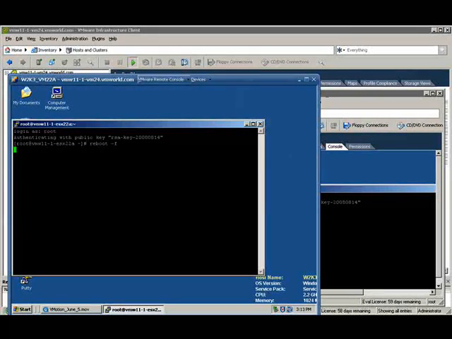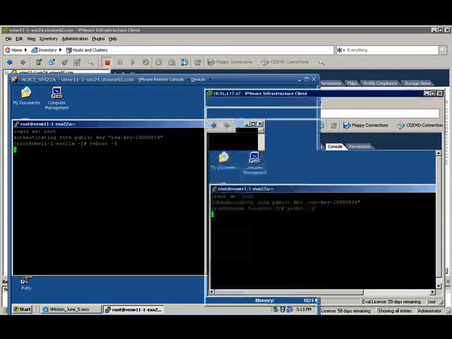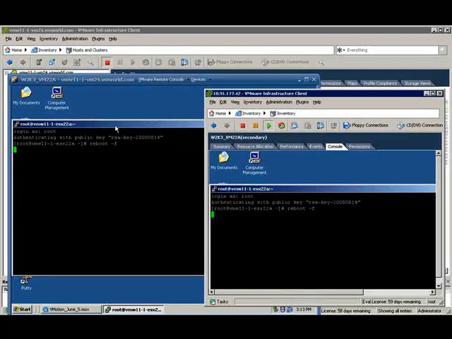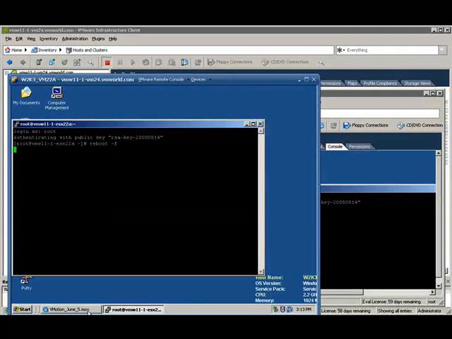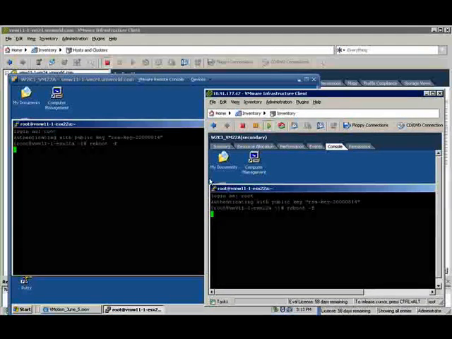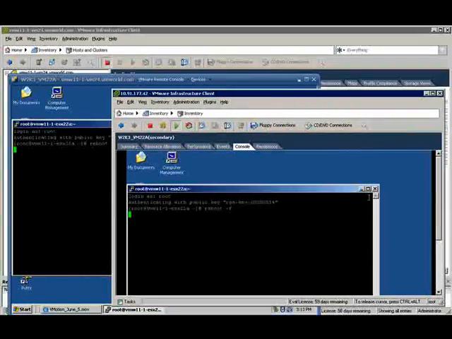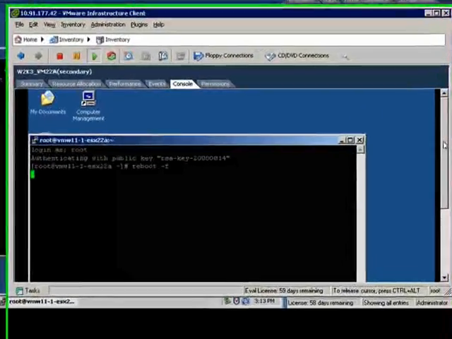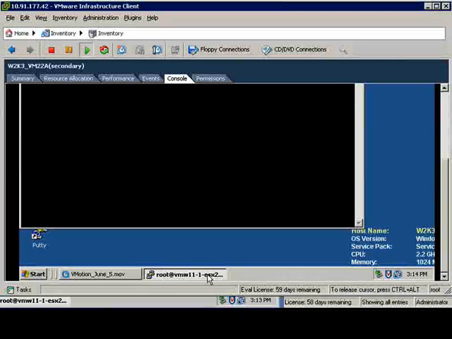Now you'll notice that this screen has stopped responding. Nothing's going on there. I can't click in there. That VM is essentially lost to me. However, inside of this one, let me open up that window a little bit more for you. You can still see things that are functioning appropriately.